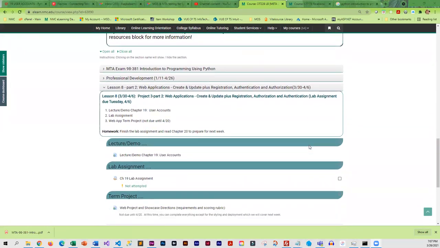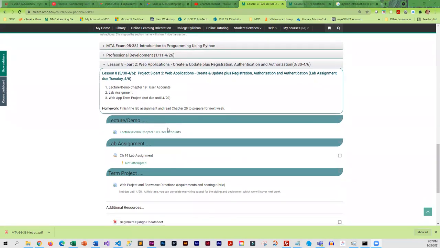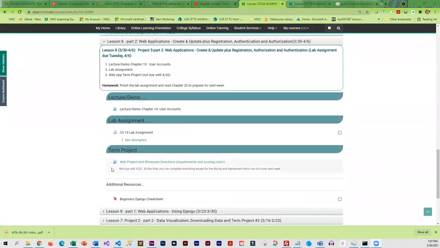So this week, we are going to be working on chapter 19, which is adding some more functionality to our web app. You are going to be adding input or insert forms and also edit and update forms. You'll be creating a user app in addition to the Learning Log app, which is all going to be connected back into that main Learning Log project.